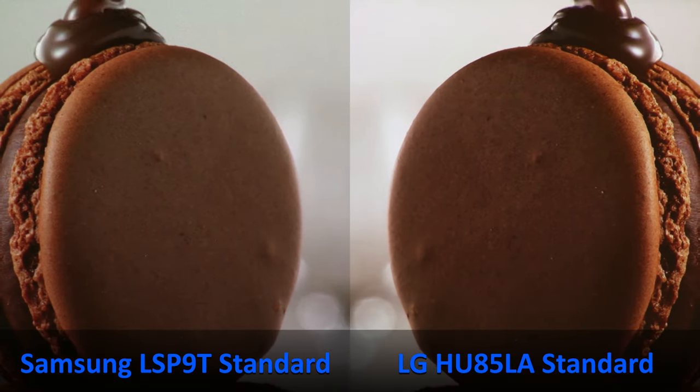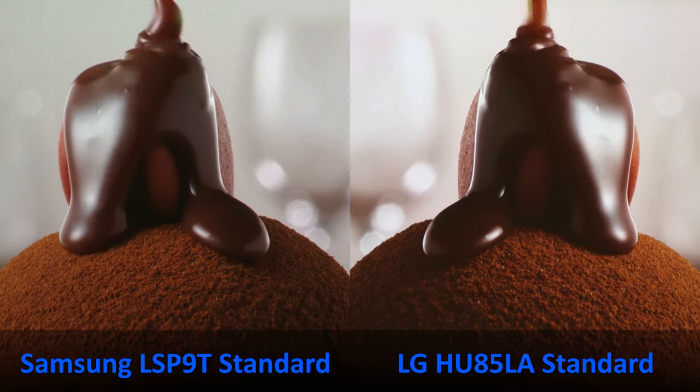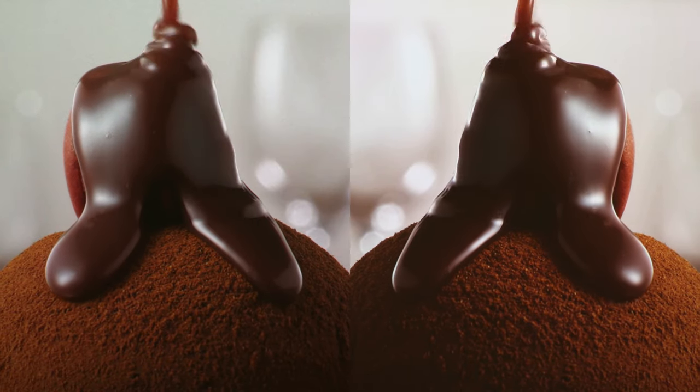In this particular shot, we have a lot of inter-scene contrast. If you look at the bottom of this cake, you're gonna see it's kind of washed out on the LG, where on the Samsung, it's retaining all of that shadow detail.